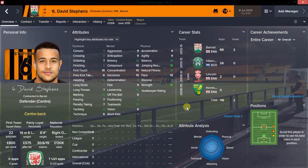So the first central defender going into our team was David Stevens of Barnet, formerly of Hibernian, Norwich, Lincoln. Now clocked up 88 appearances for Barnet. Now the reason this guy goes in, on Football Manager 2014 I believe it was, or it might be this year, Admin Martin had a 20-year career with Barnet, and for the initial first 4 or 5 seasons, David Stevens was at the heart of it. He was his captain, he was turning down big bids, and that was the save that came to a little bit of fame on our Whizzkids page, where Martin was actually turning down Barcelona to stay at Barnet. David Stevens, possible captain material. He goes in as our first central defender in the Bargain Basement club.